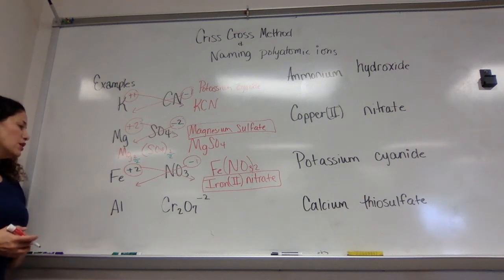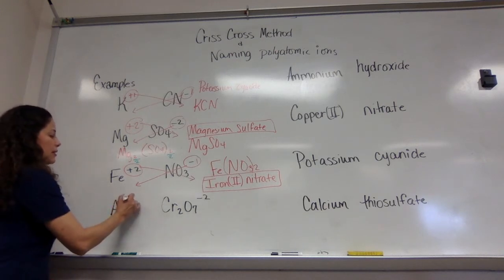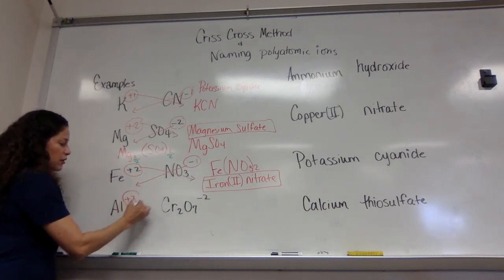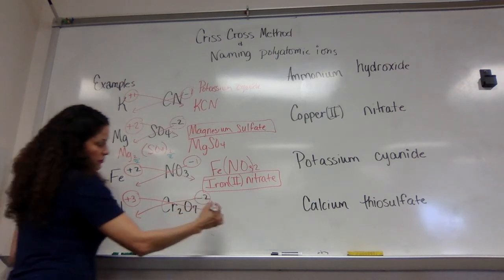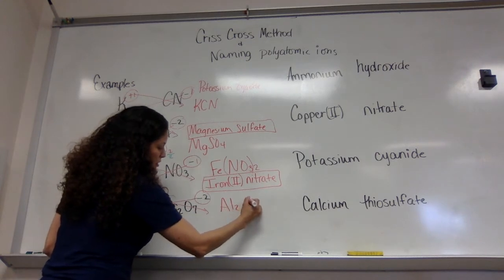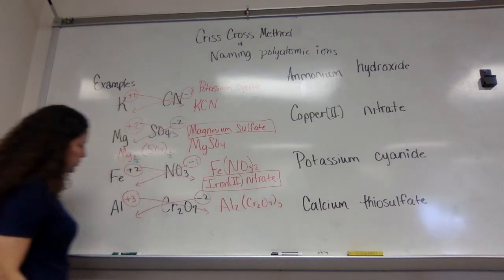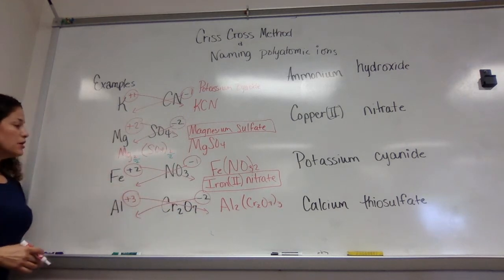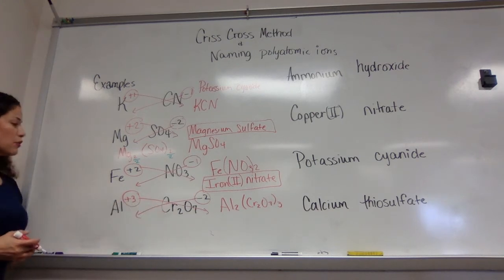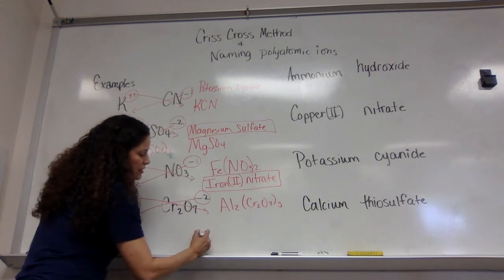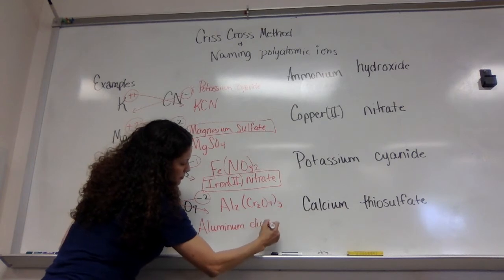Okay, so I look at this one, aluminum dichromate. I look at my periodic table, aluminum's in group 13, which means he has a +3 charge. I'm going to crisscross, that goes here, that goes there. So his formula is going to be Al2, parentheses, Cr2O7, parentheses, closed with a 3. And that 3 goes to the outside. So that tells me I need 2 aluminum atoms for 3 polyatomic ions over here, which is your dichromate. So I'm going to just name him. So his name is aluminum dichromate.